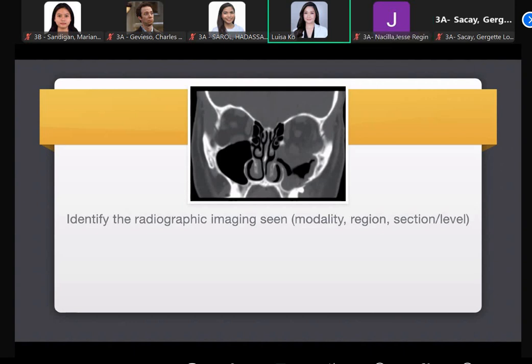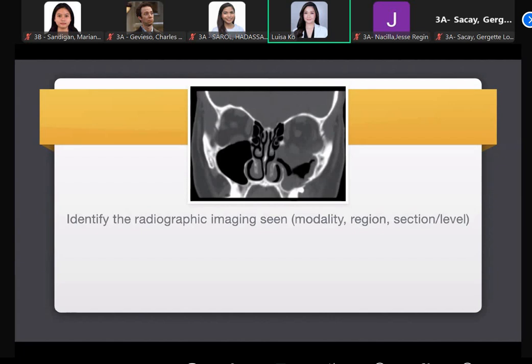Okay, sige. Do you guys have lectures on radiology ba? Diba na siya sa special topics? Yes, Doc. Okay, so this should be familiar to us already by now. If it's calcified tissues, best ang CT scan, if not an X-ray. If you want cut pictures, then CT scan is best. So I agree with you. This is a CT scan, plain studies, and then what region.